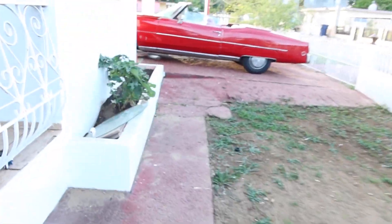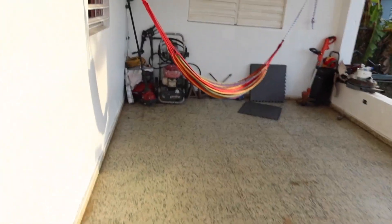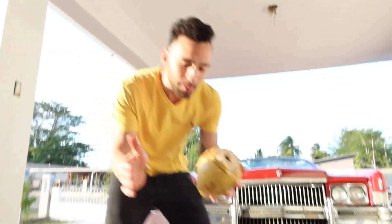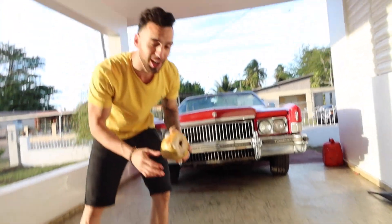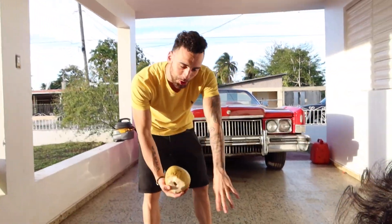We actually just put up a hammock and my dad's driving, which I'm super excited about. That's his Caddy over there — he's trying to fix it up. This is one of our morning routines, just getting on and sunbathing in the morning. I'm about to crack this bad boy open and eat the inside of this coconut because it was so delicious. Just off the island, off the tree, it just tastes amazing.